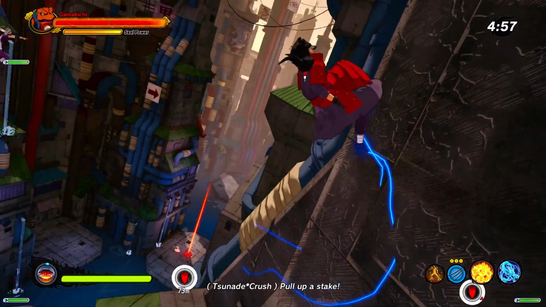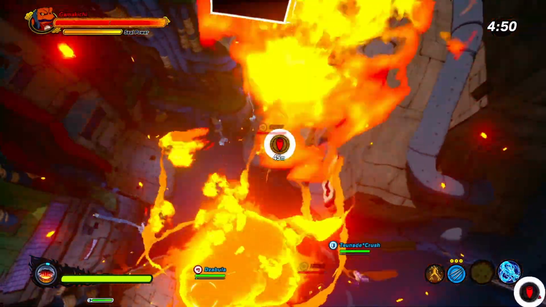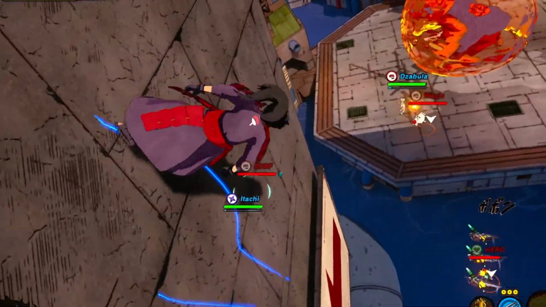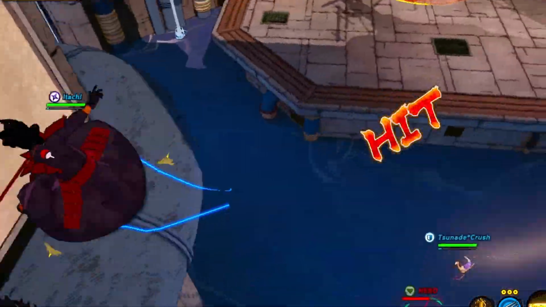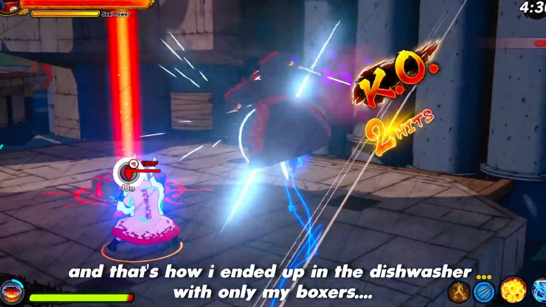Stop playing. Here, look at all of us ready for battle. Look at us. You ready? See, off the rip. This is why I'm a god of shinobi. I can just, you know what I'm saying? I don't miss. That was just a fluke. It was the trajectory of the formula of the Y equals MX plus B. It hit the quadratic formula, which made basically this right here. 2 very boring minutes later. And that's how I ended up in the dishwasher with only my boxers.